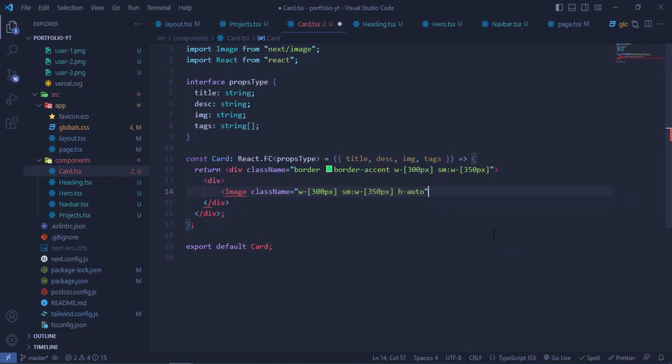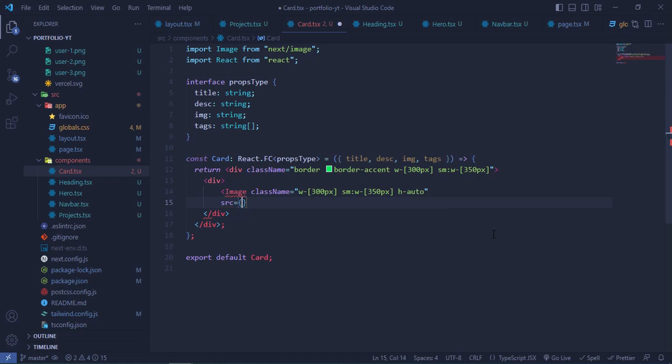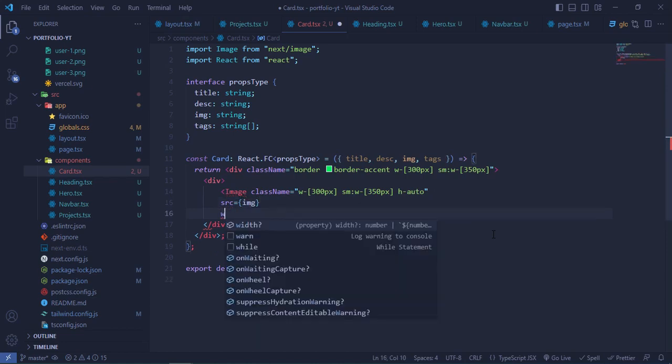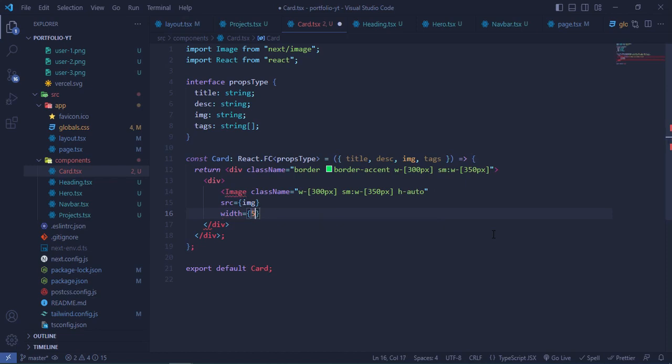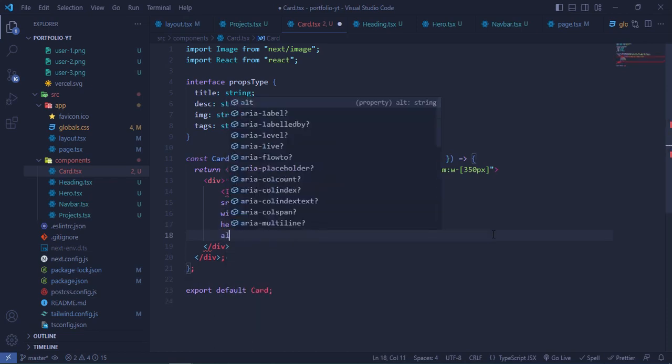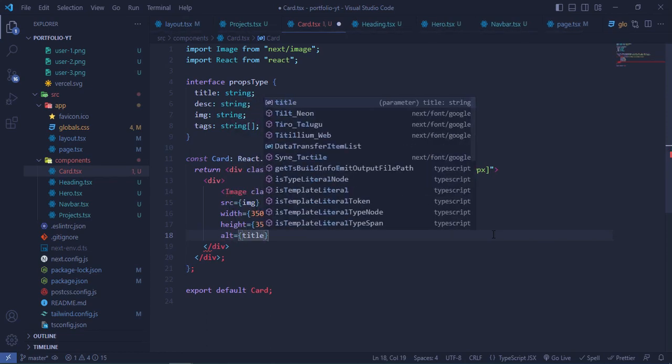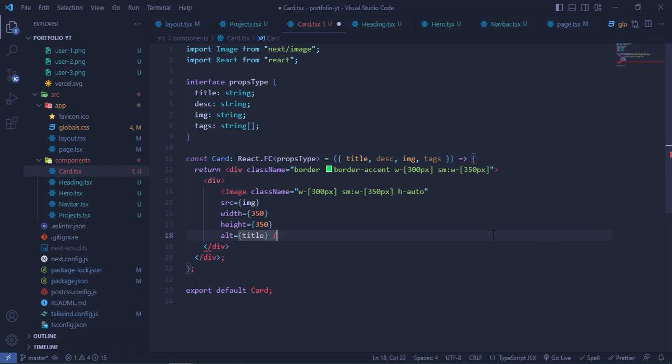Then we give the source, which will be image, width 350, height 350, alt will be title, and then we can close this out.